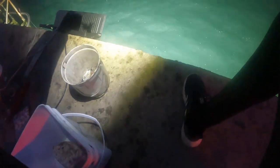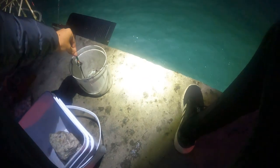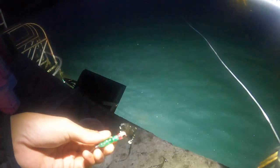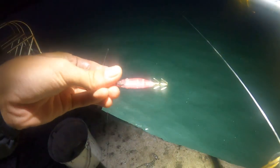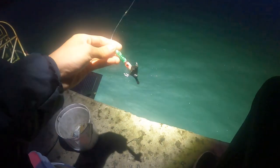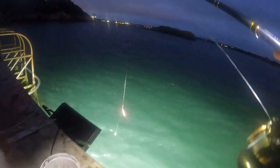Oh, got another one. This one's tiny. It keeps inking me. Look at my squid jig. So this is a good time to show you guys my setup. This is a heavier jig on the bottom, and I have a lighter jig with a loop on the top. I don't have any weight like people usually do.